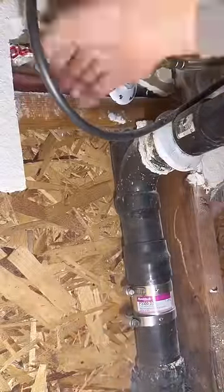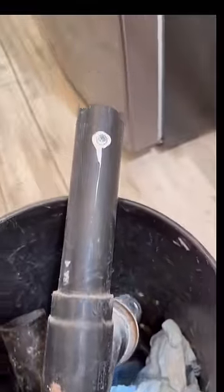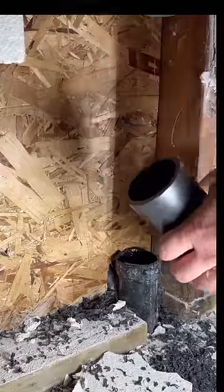Hey boy, this is what you get for using ABS. You gotta stick with cast iron. Yeah, cast iron would have never split like this ABS, but these houses go up quicker than you can squeeze out a fart, so look at that repair. Who knows when that was done?